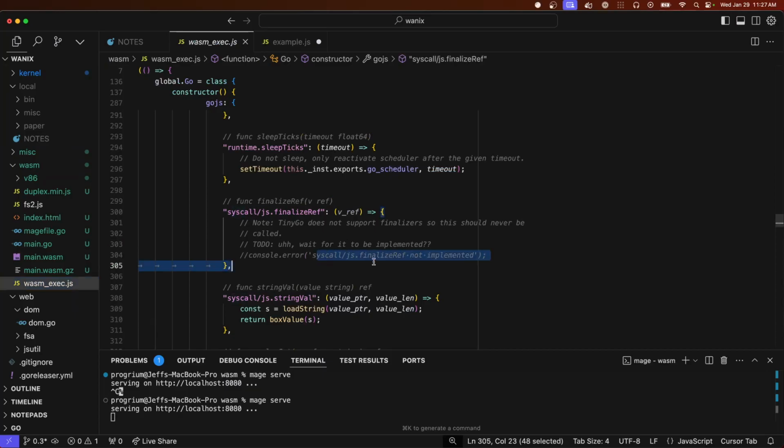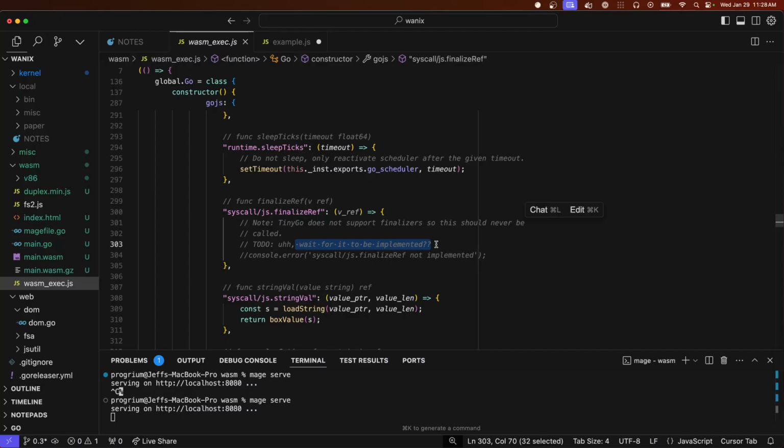we were getting this finalizer ref not implemented. Apparently TinyGo's WASM support doesn't support finalizers, which is kind of a special, or kind of an advanced feature of Go, and basically I just commented it out because I can't really do anything about it.